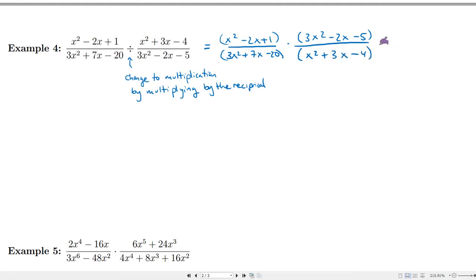And now we just continue by factoring. You know what, let me actually leave some space here. So this will give us what? So factoring this, the leading term is 1, so we're going to have x and x.